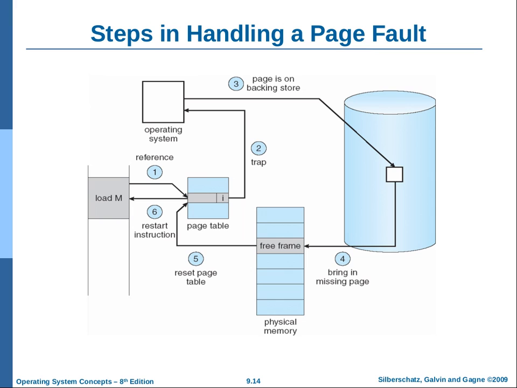Notice this requires I/O, so now the process is going to be blocking due to I/O as it tries to get the memory in. Bring the missing page into physical memory, reset the page table, basically update the page table to have the proper index. Now it's a valid bit. Then context switch back to the actual process and start running. So the big question here is, how long does this take? Short, fast, or slow? Slow.